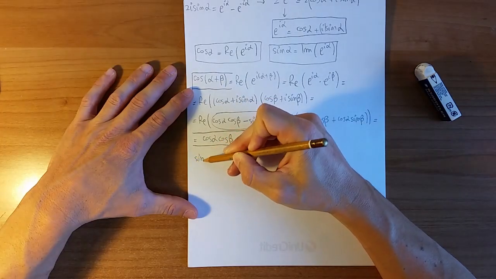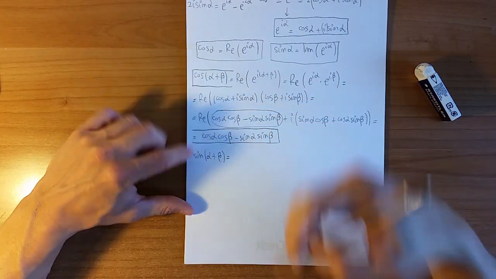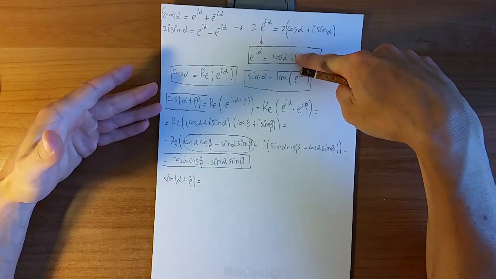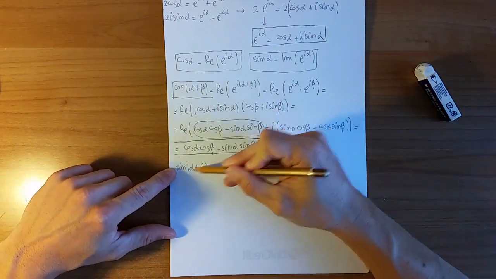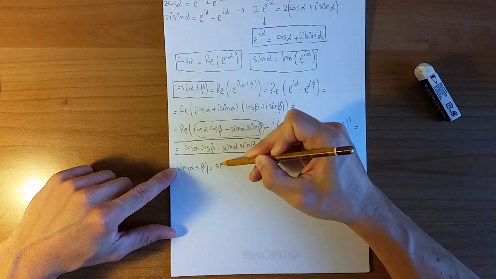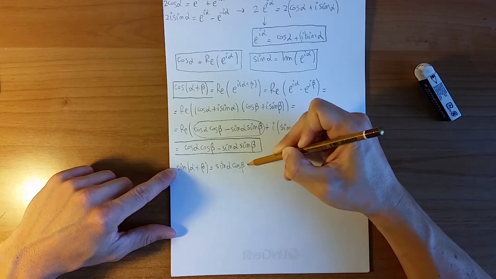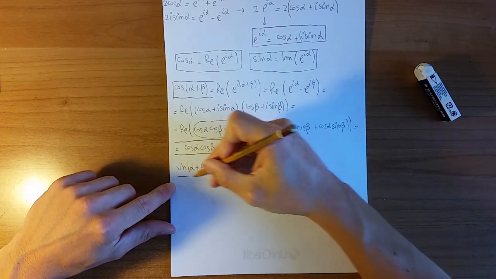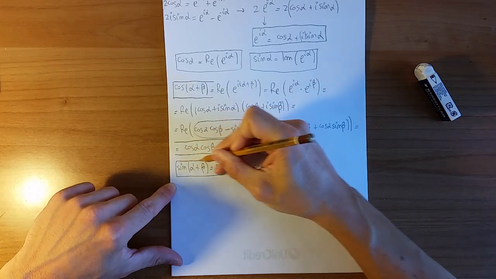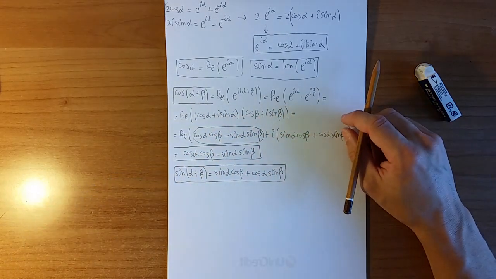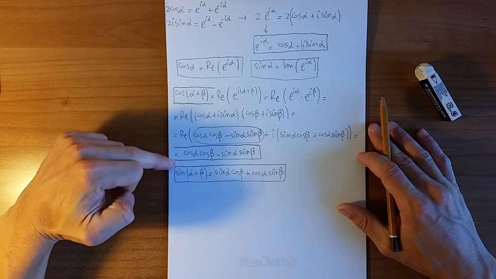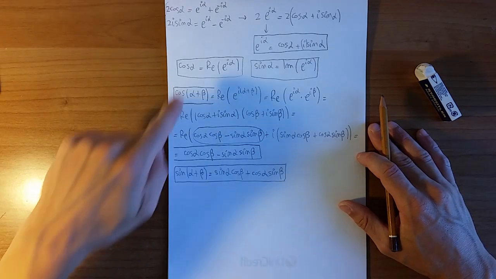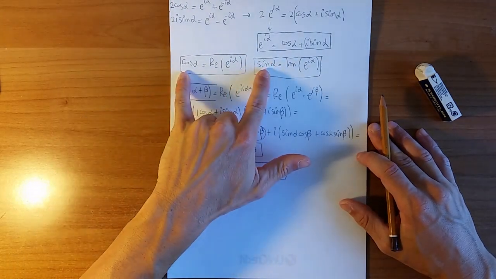I will add another one, which is sine of alpha plus beta, and you can do this as an exercise by using this expression right here, and then this one as well, as we did just a few moments ago. But I will give you the formula here. Sine of alpha plus beta can be written as sine alpha cosine beta plus cosine alpha sine beta. Okay, this is the other formula, which can be derived in a very similar fashion, and we will not do it here. But next, in the following lecture, we will use these two formulas to derive some important identities when we have to consider derivatives. And we will take the derivative of the cosine and the sine of a variable x.